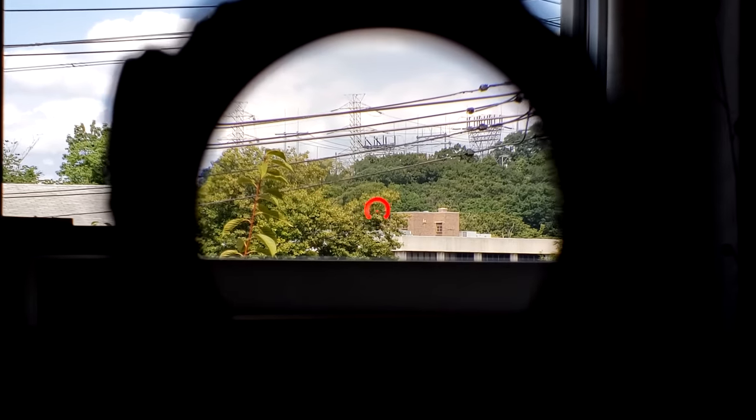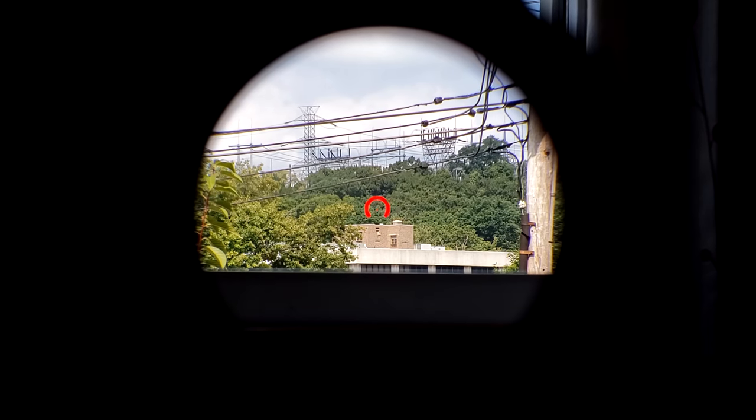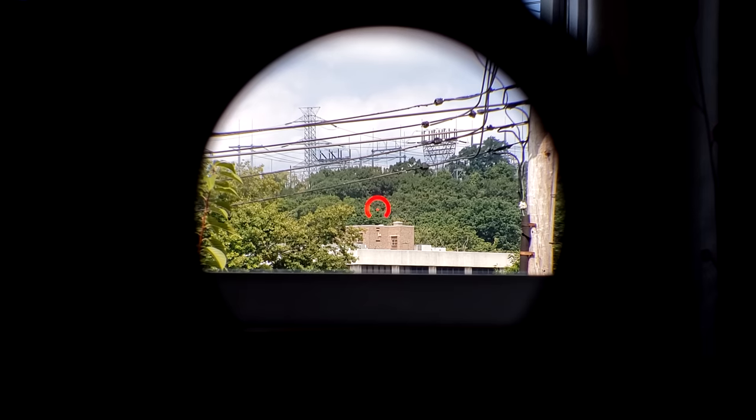I asked Marshall if and when we could ever expect a PLX version of this. He said probably never — the main reason being price. This thing is $380, the SLX is $280, and a PLX would probably cost closer to a grand. At that point you're in ACOG money. Trijicon still makes the 1.5X ACOG, and it fits right in between the SLX and the GLX on a couple of features: it's seven ounces, and the reticles are very similar. But that ACOG costs a grand and actually has worse field of view.